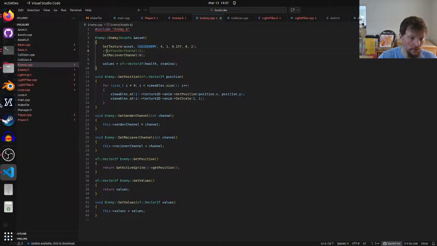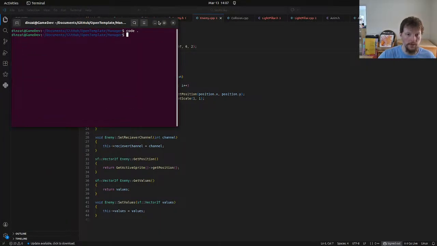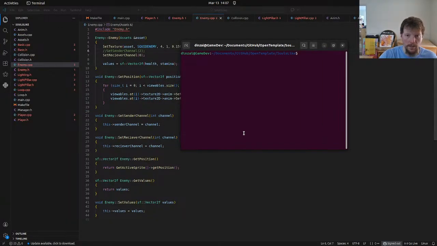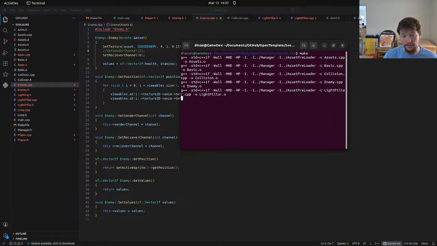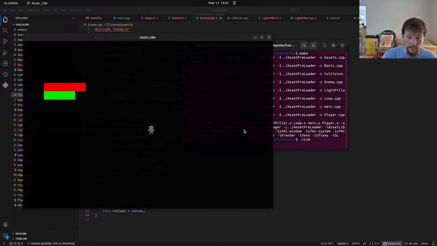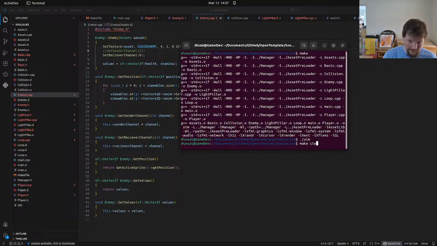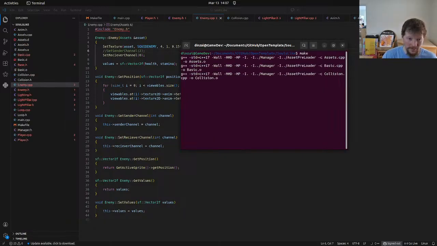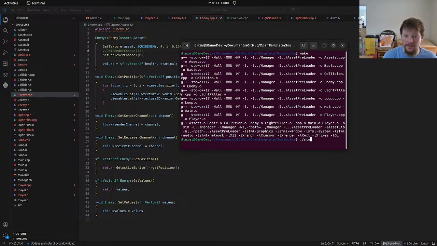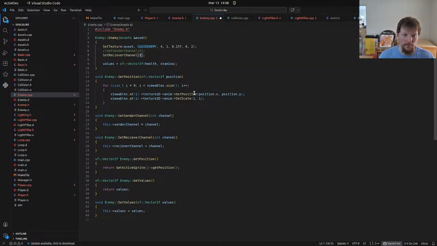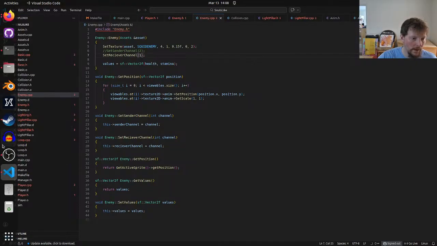This is the same channel that the light is on. And we know that the light doesn't move. Well, maintains the illusion that it doesn't move. And I instantly notice that our light is gone. So let's try that again. Rightio. And if we put it on the player channel, what happens there?